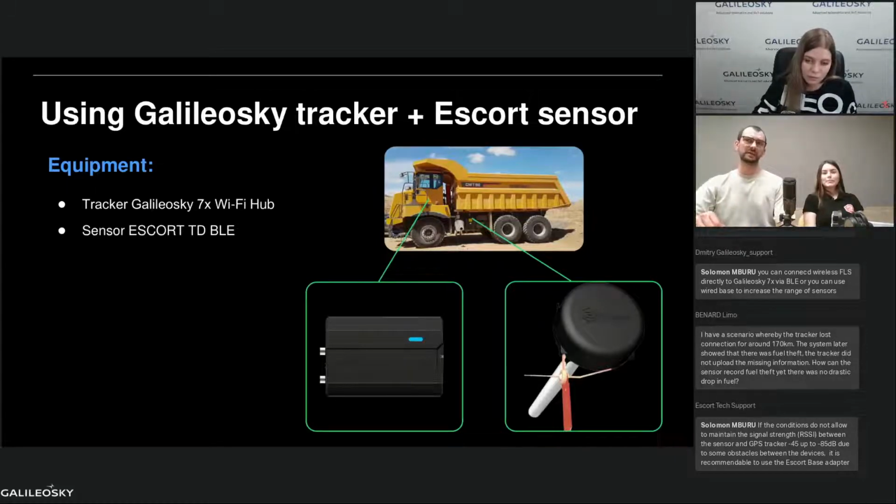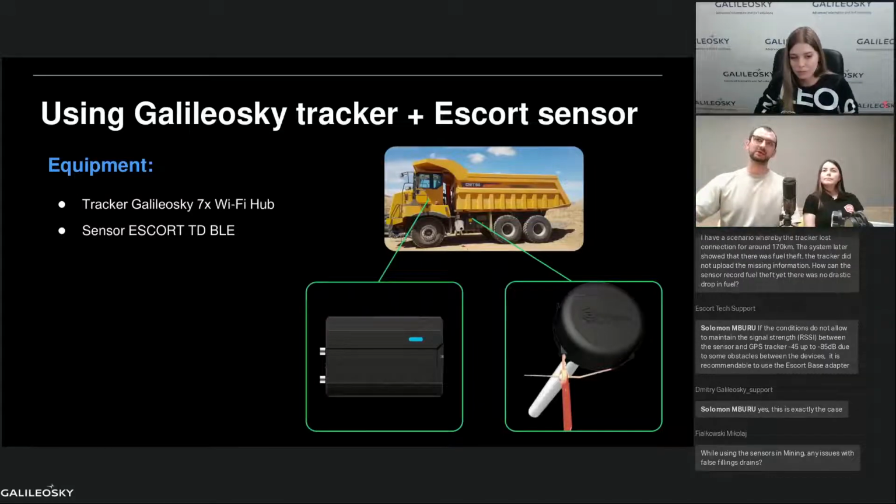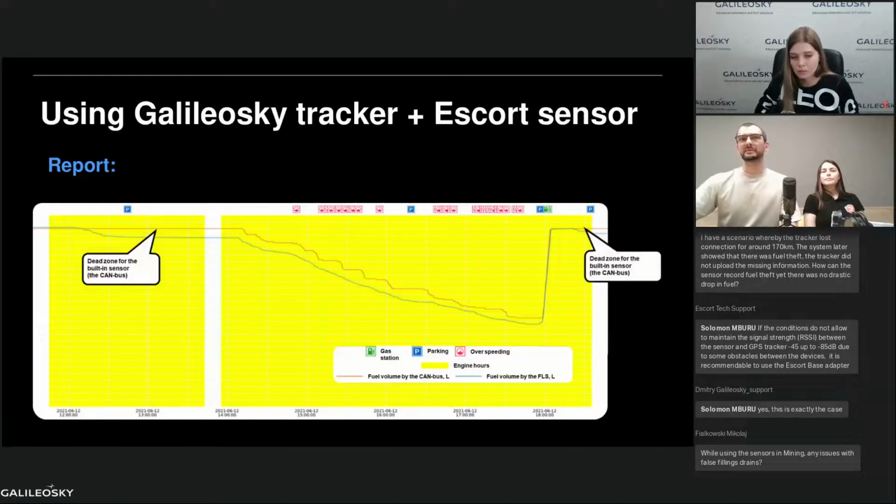With the Bluetooth connectivity, however, you have to check the stability of the RSSI signal. We have plenty of manuals about this, because that's your analog of the wire. You're not using the wire anymore, with a stable data transmission, but very tamper-proof. You can easily tamper with the wire. With the Bluetooth connectivity, it's good, it's stable when you follow the proper RSSI rules. So your signal should be within the good range, which we can talk about later. I guess back to you, Alena.